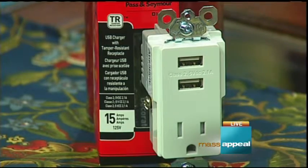Mm-hmm. And it's not as expensive as you might think. And apparently, I'm no electrician. It's an easy install. You just unscrew it. Do you know how to work a screwdriver? Yes, I do. Okay, good. That's all you need to do. I think you might need some electrical smarts. I don't know. Maybe consult an electrician. You can go to Smith Vocational and Agricultural High School. You can learn. Either way, myrlg.com if you want any more information on any of the things like that at the Restoration Lighting Gallery.